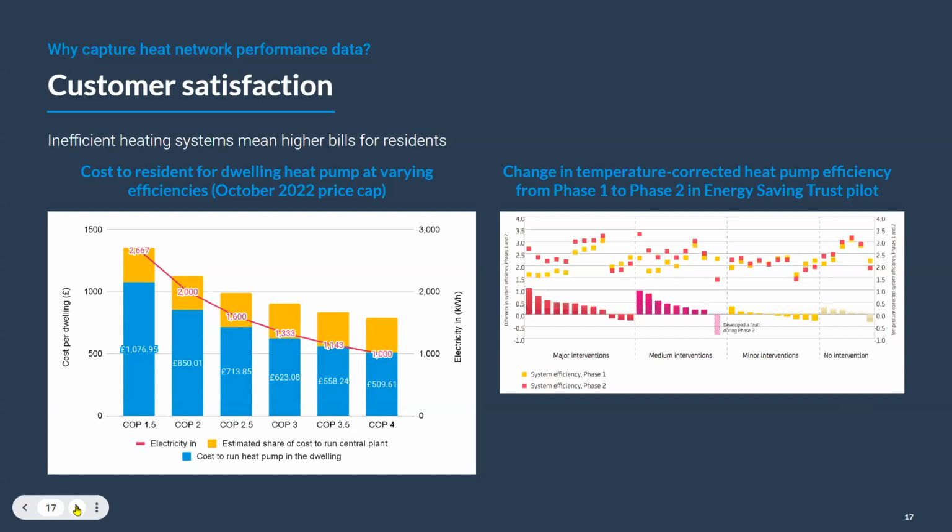We see it all the time with traditional networks. We're talking about traditional networks just because there aren't many ambient loops in the wild at the minute. So networks that capture and act on performance data keep operational costs low, even when networks are well designed and properly commissioned before residents move in. Unmonitored heat networks are left adrift with performance degrading over time. This is often not due to fault in major equipment, as we discussed earlier, but an accumulation of small changes over time.